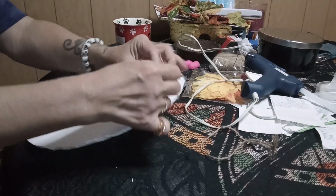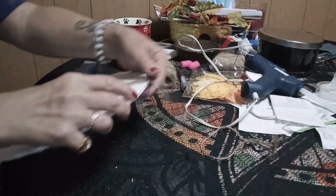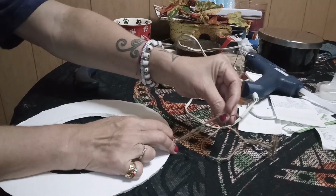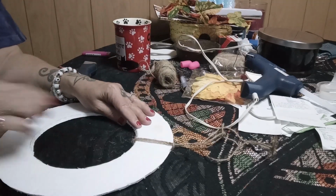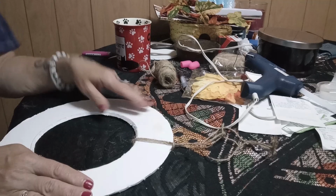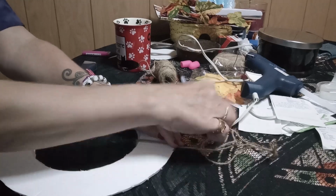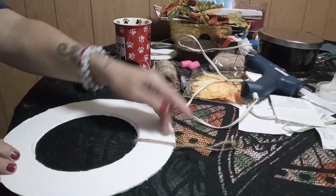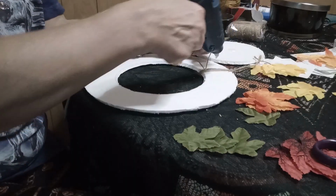So my usual easy way of making a hanging loop for my wreath is to always start at the top with that. That gives me my direction of where my bottom is, my sides, and how I'm actually going to arrange things just based on where my hanging loop is. So that is out of the way, and that's going to be getting covered up anyway, so you're only going to see the loop. And when it's all done, I'm going to trim off that excess.